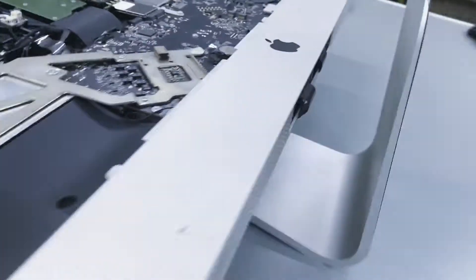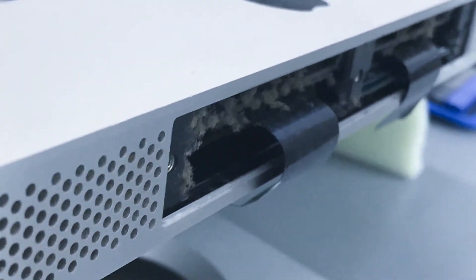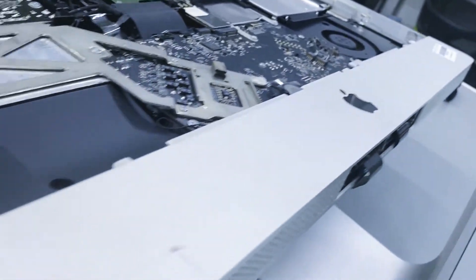We're going to clean it today. We also found that there is a lot of dust by the memory area. The memory area, as you can see here, and the unit was actually not working because it was full of dust — it was overheating, and the hard drive failed because of that.